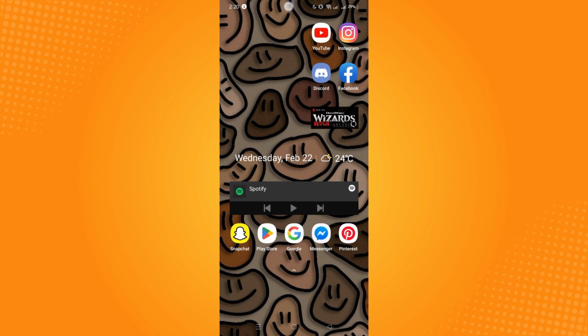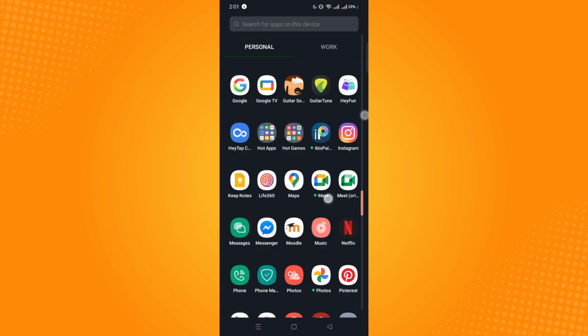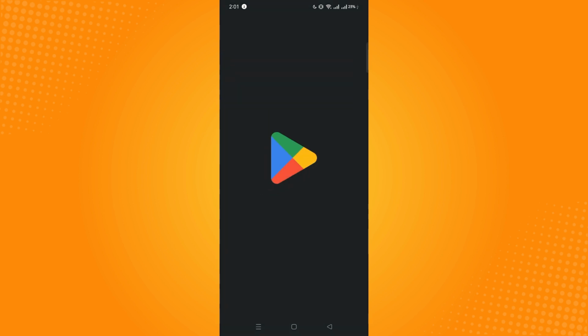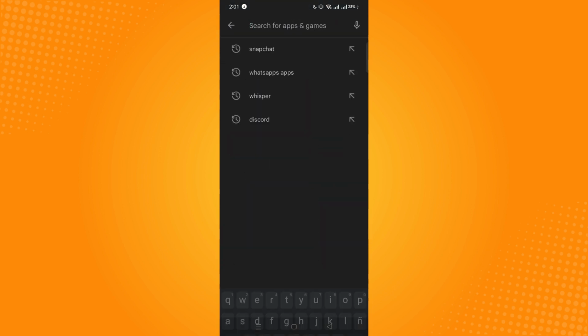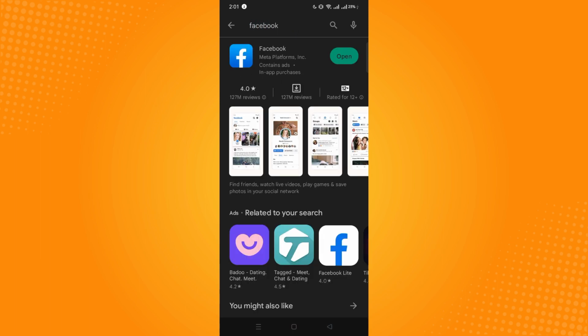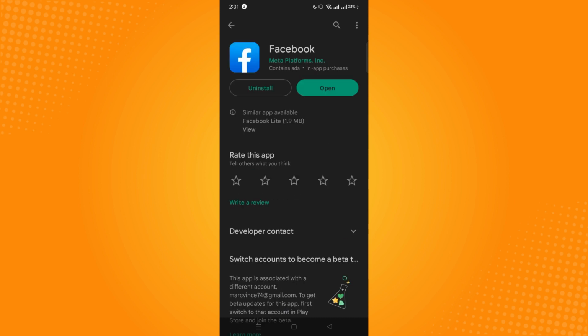to digital creator. So first is you have to go to your Play Store and then go to your Facebook application. So you have to search here your Facebook and check if it's updated. As you can see here, if you'll see an update button, you click on that and wait for it to be updated. And now, if it's updated, we can now go to the Facebook application.